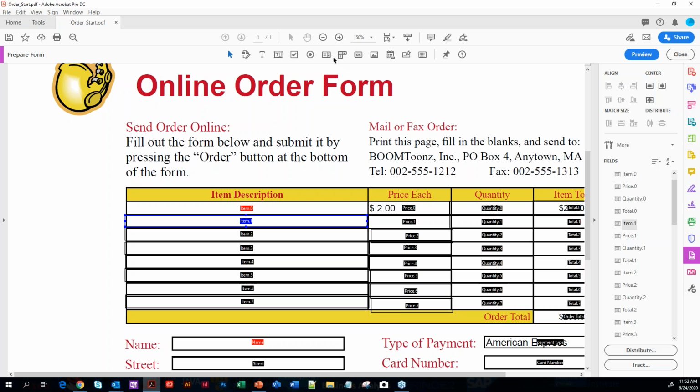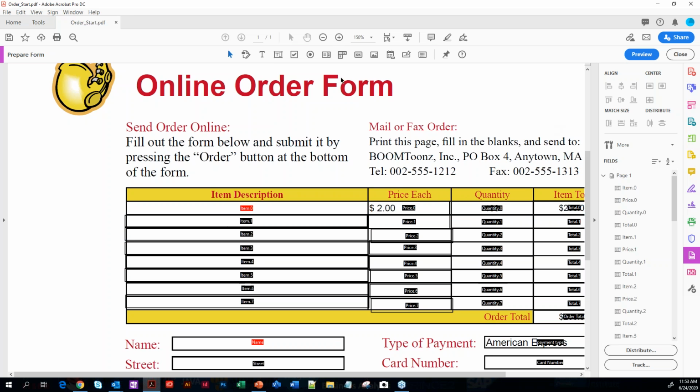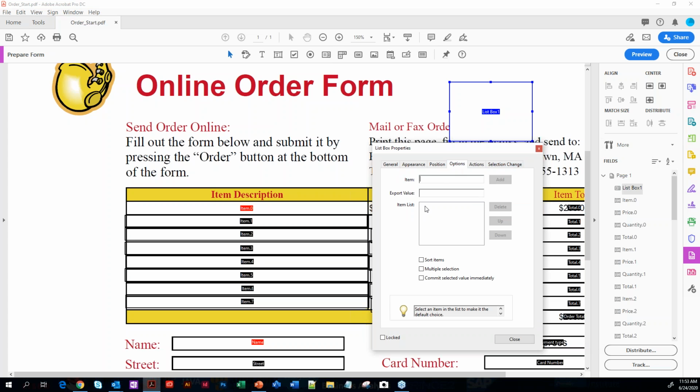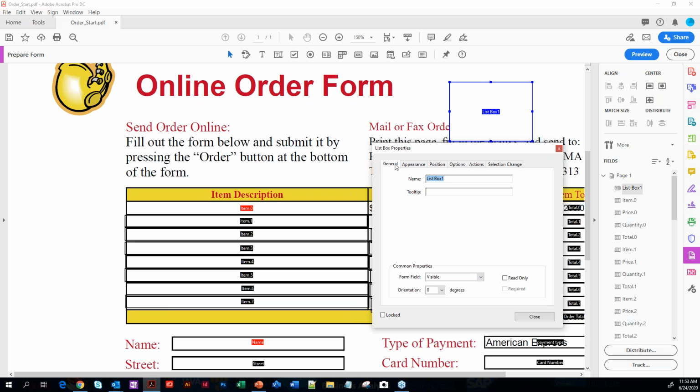So on a control, one of the things, of course, if I added that kind of control to my form, so let's say I go back into edit, I want to add a particular control. I drop the box here. I could give it a name, go to my properties. And then this is where I have the options for it, the items. I could do the selection change, it would do nothing with it. And I have some of my options and general properties that go with that.